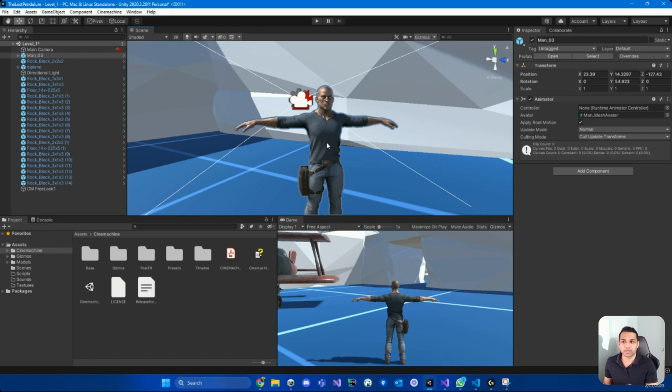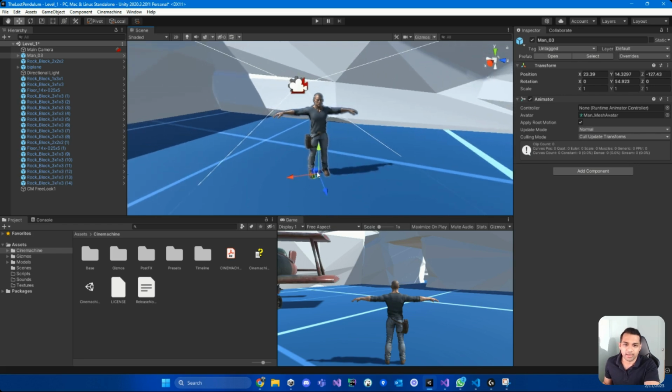I'm showing this to you because when you use different kinds of models, they come with different pivot points, and you should be able to fix these issues, right? So clearly, this is not the right place for this character to have its pivot point. Now, we can't change the character's pivot point because that was done in a 3D software like Maya or 3D Max or Blender, right? We're not going to get into that. Instead, there's another way to fix it.